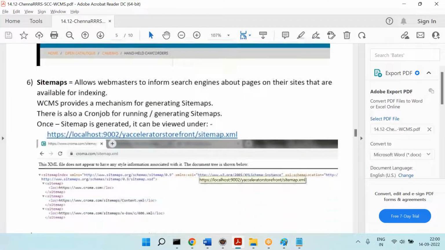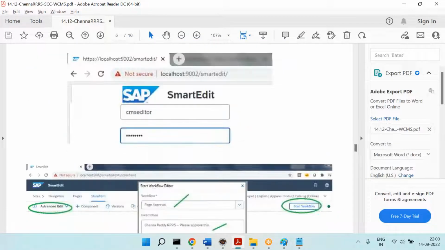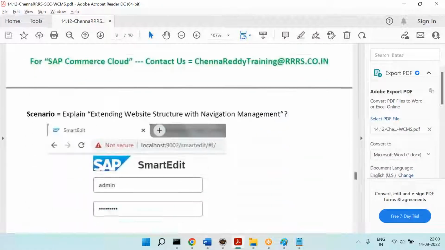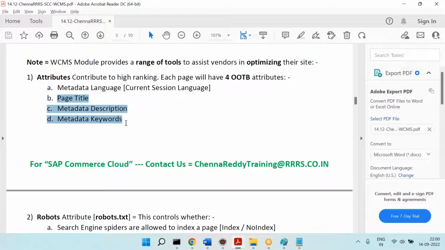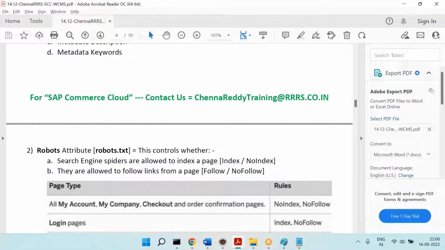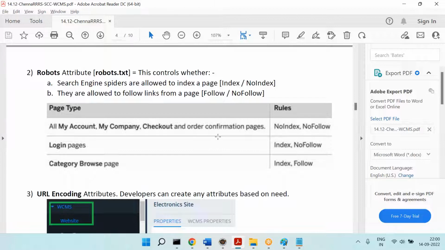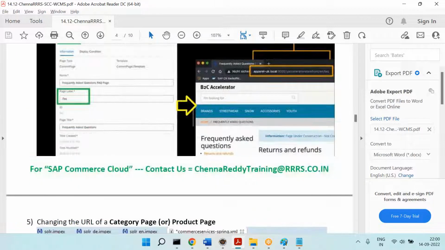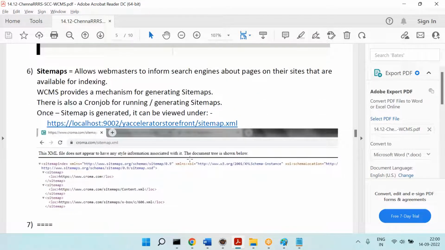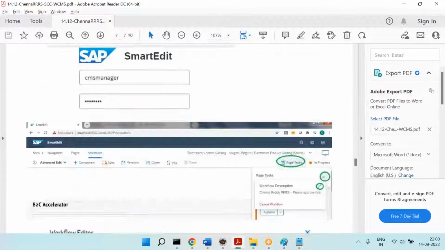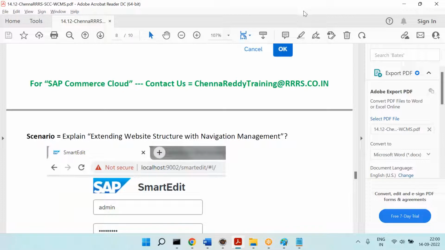So that is what it is explained here. You can see here sitemaps, all these things are discussed. Then once that is done, you can see page title, page description, keywords and language. So make sure you are attaching the language also, as I said. Then robots means follow, no follow, we discussed that. Then languages, sort URLs. This also we discussed some time back. Sitemaps, just now I covered it, and so on. So this is how you can start implementing the SEO for your companies to bring the results in the top search results.